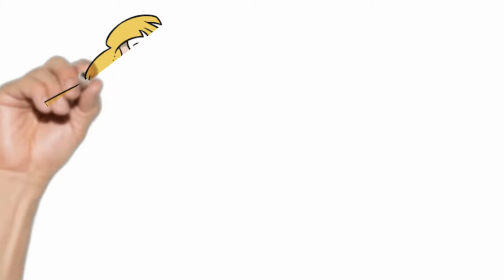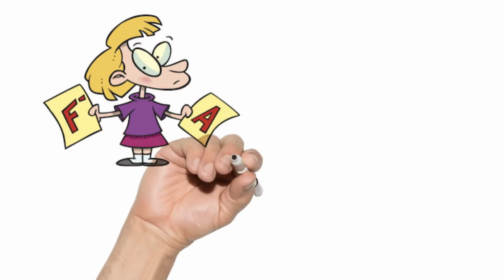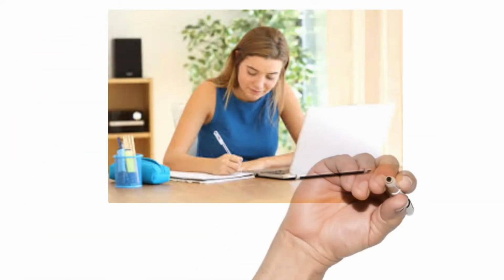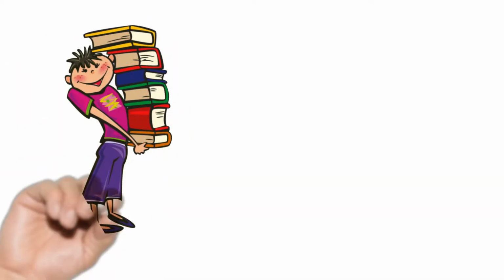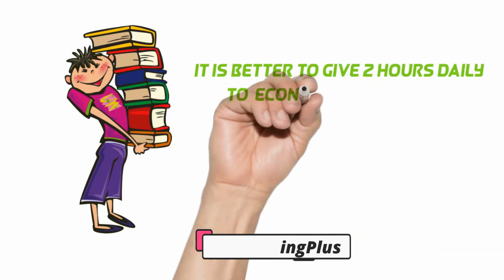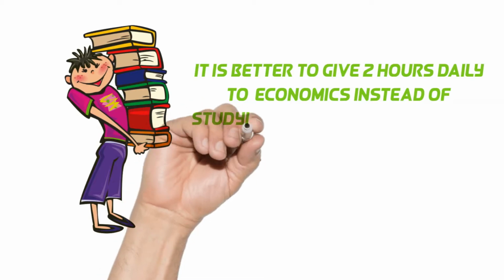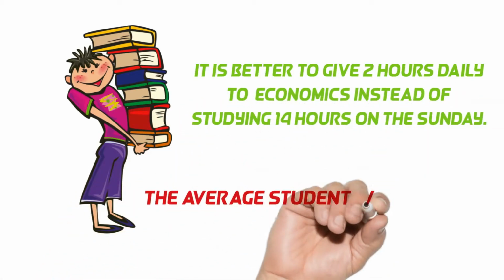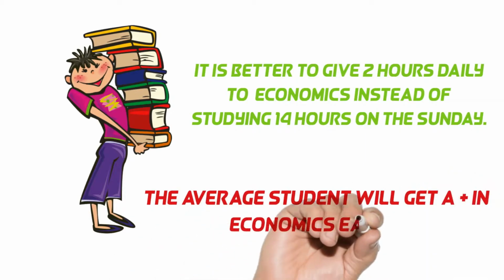Sometimes students are not performing well in the economics subject. It does not mean they are not good students. As per my own experience, they are not giving time to economics on a daily basis. It is better to give 2 hours daily to economics instead of studying 14 hours on a Sunday. If you study economics on a daily basis, your mind will stay fresh with the economics concepts and graphs. Due to this habit, the average student will get A+ in economics easily.